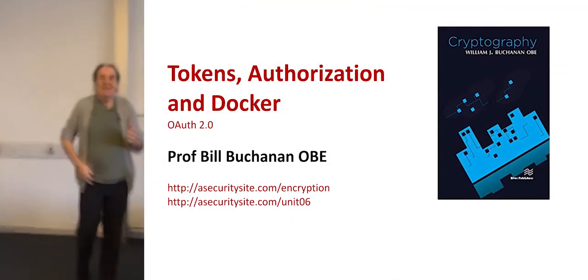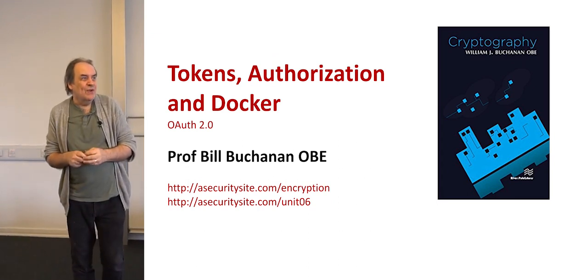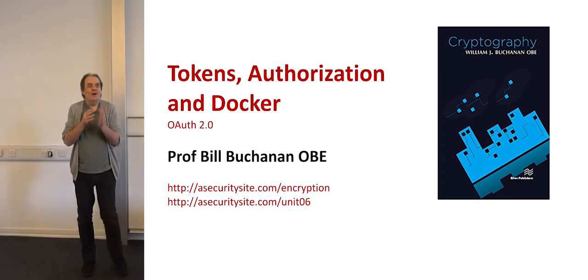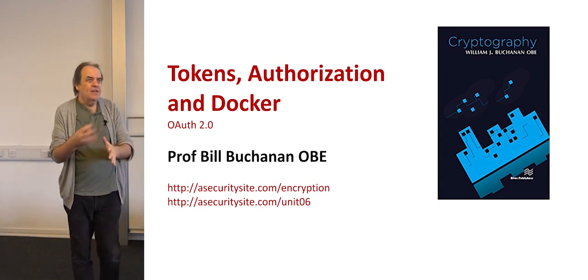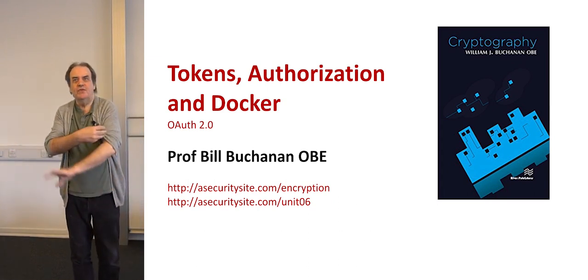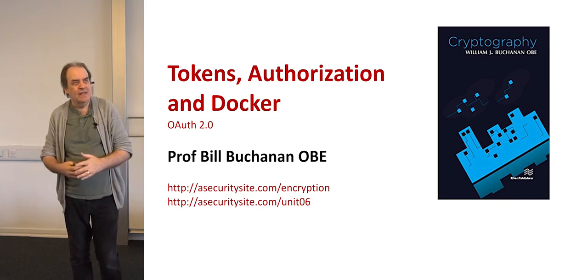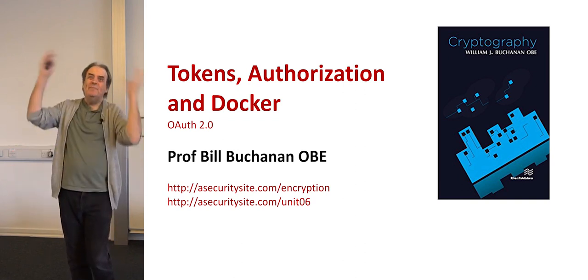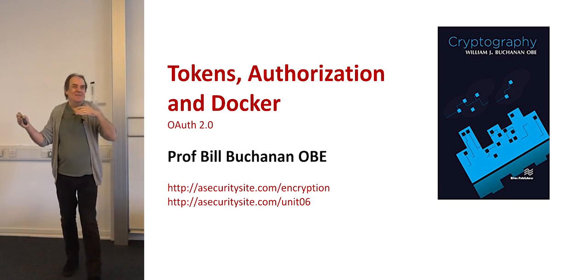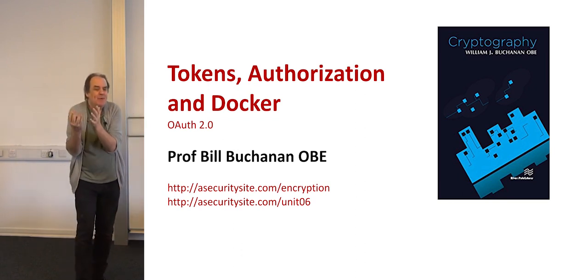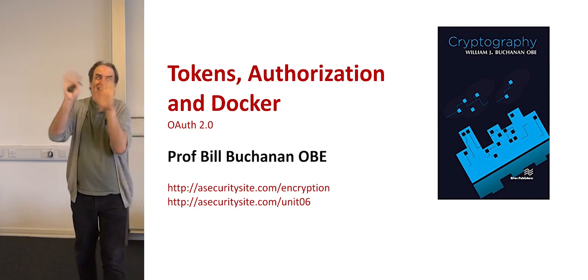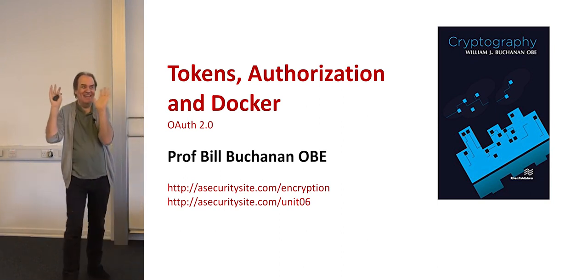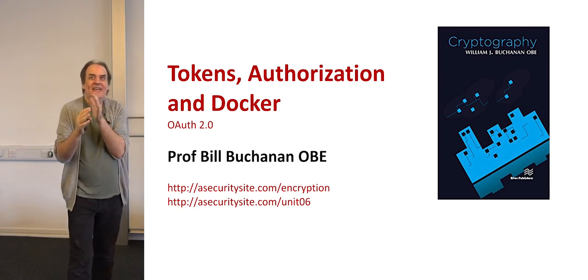So let's look at the disaster area that's OAuth 2. OAuth 1 was a pretty good protocol, and it allowed us to have a token that we could use across different systems and so on. And then some of the people who created the new protocol actually said, well, it's nothing to do with me. So they kind of walked away from it.